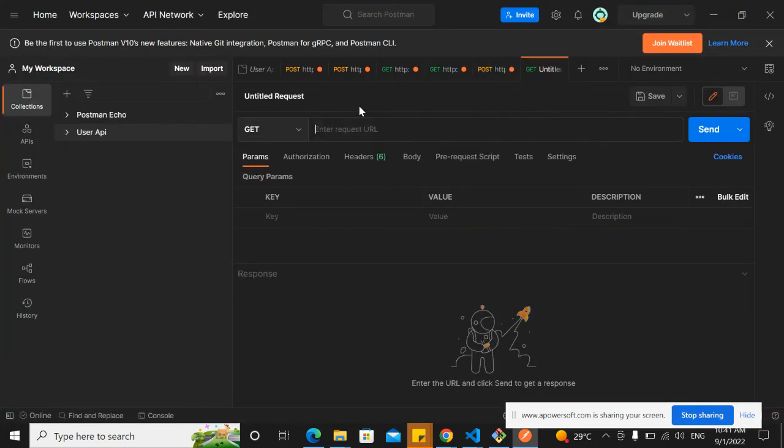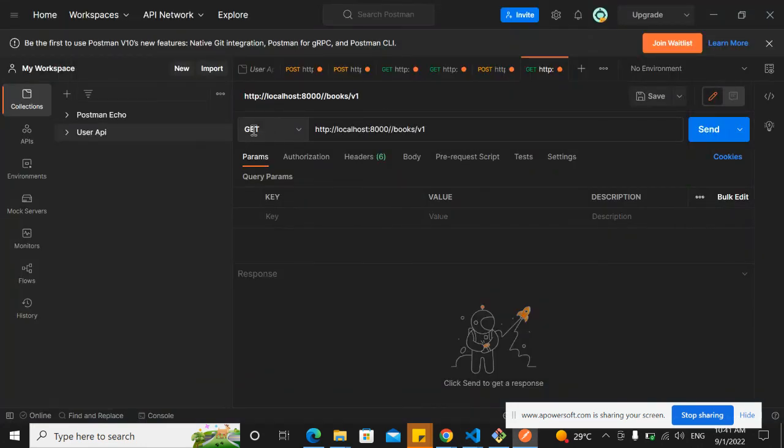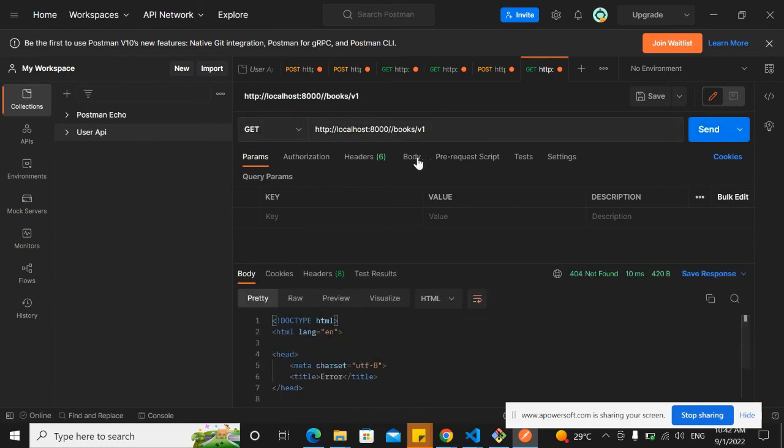We will take this and try to open our URL here, localhost 8000 slash books slash version 1, and the method of this request is get, and we will send a request. It will give us an error because there is another slash here. Let's send another one, yes, message with book one.